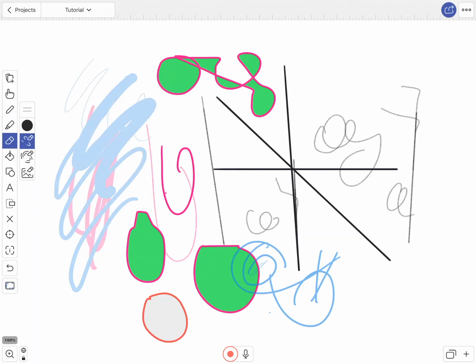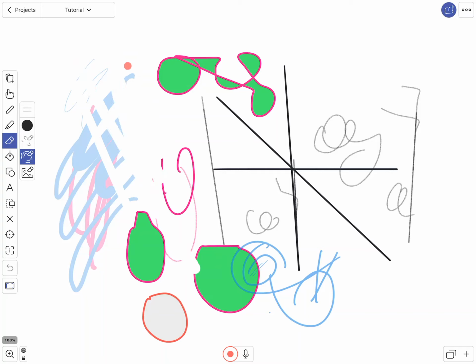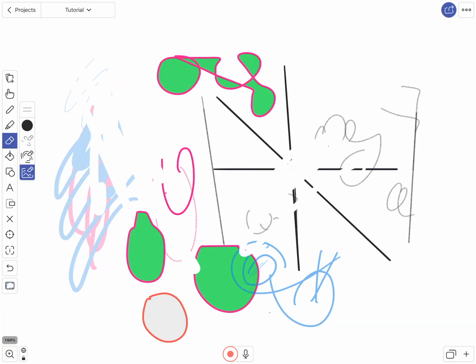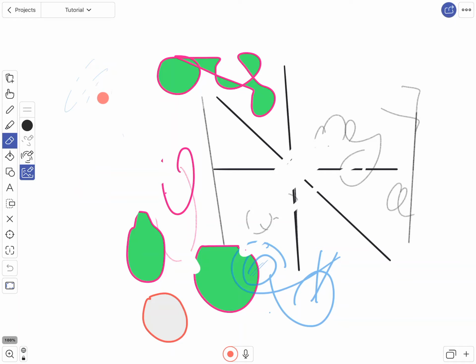All right, now for the eraser, the first image is just a straight up erase. The second image, I can't remember. I believe it's just a straight up erase as well. If you've inserted a picture, then you can use this tool, the last button, to erase the picture. It will erase what I've done now, but it will also erase an image that you've inserted.